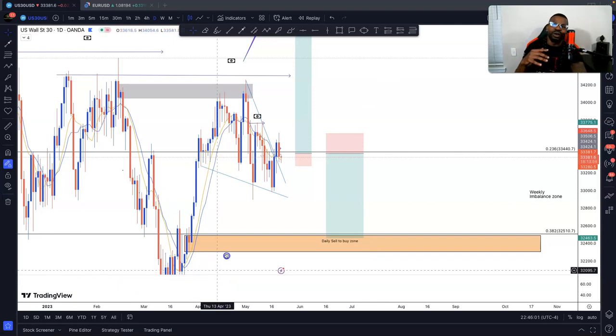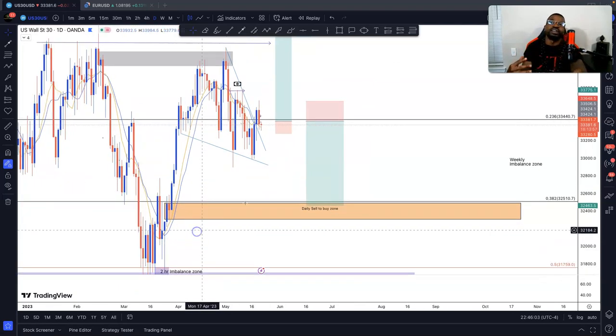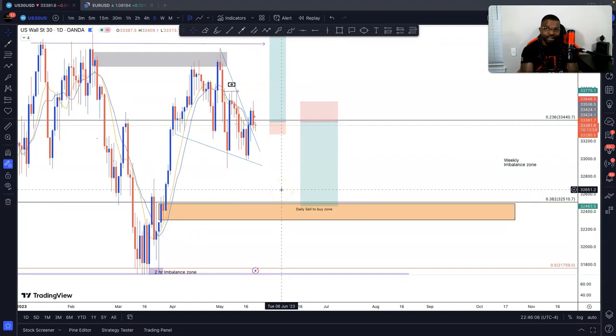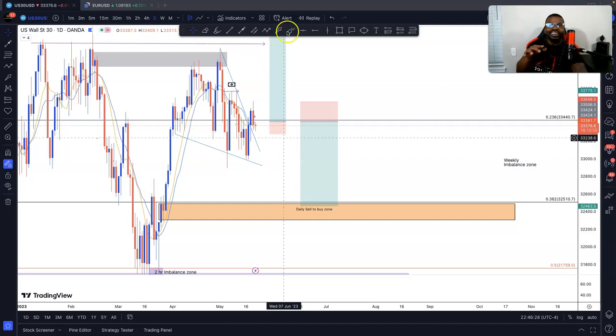And if you want to be efficient with understanding probability, you must understand what could happen if price goes in the opposite direction. So after you find your bias, instead of being married to that bias, figure out an idea or a way to capitalize on the move just in case you're wrong. That will keep you from doing silly things. And what I mean by that is buying something that's going down.